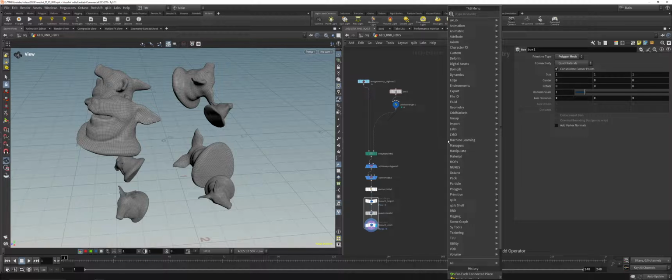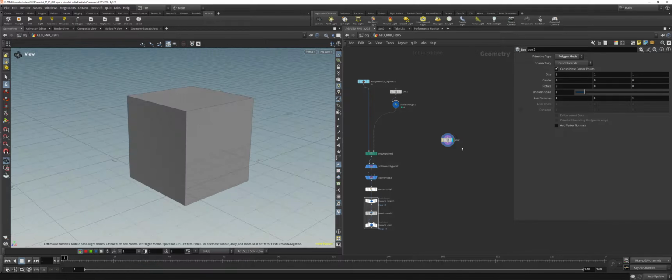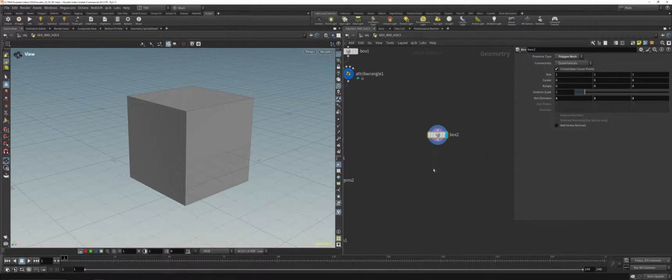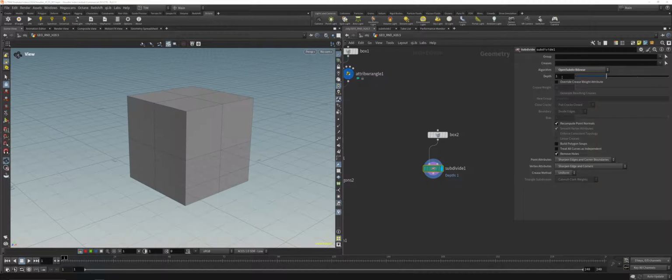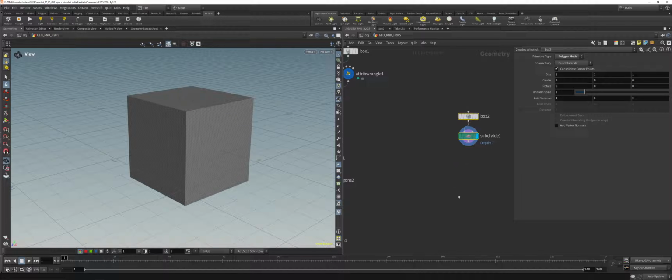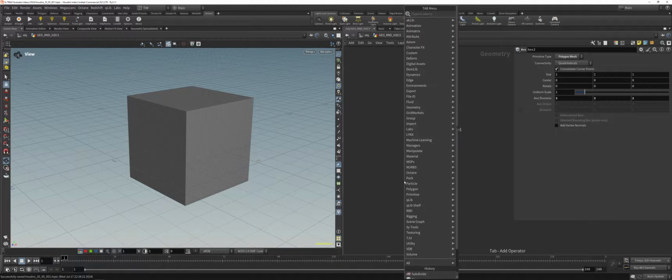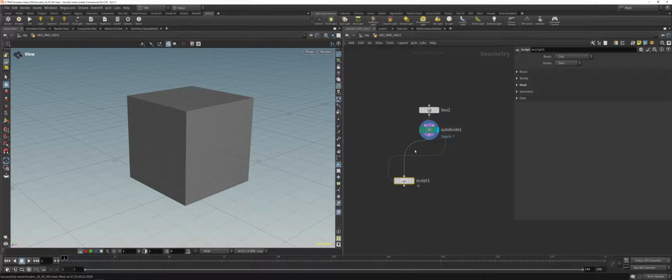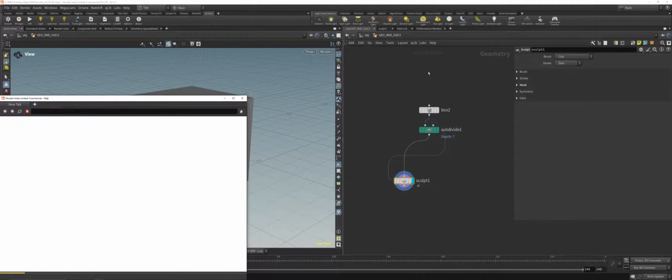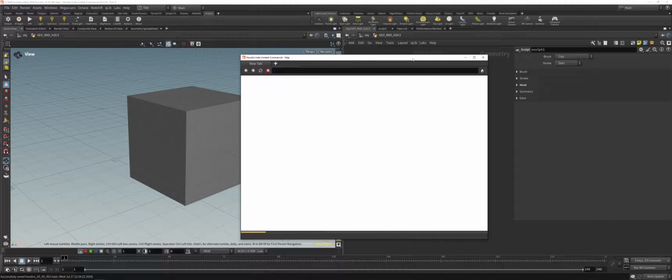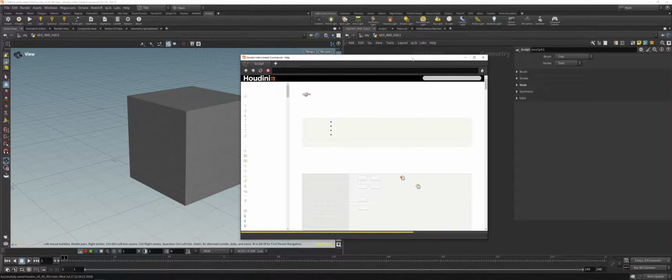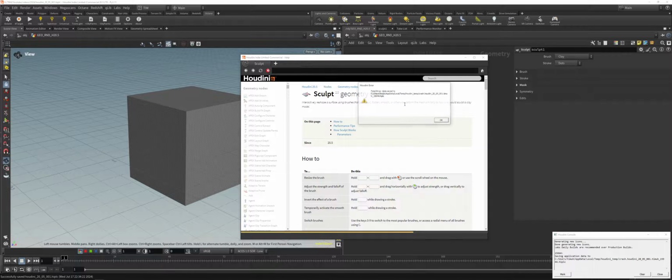So if we, for example, have, let's go for a box and let's just try out the new sculpt node. Subdivide that. Be linear and let's pipe that up here. And let's just get the sculpt. Is it that one here? I think so. Should be. Let's have a look. Sculpt node. Yes.